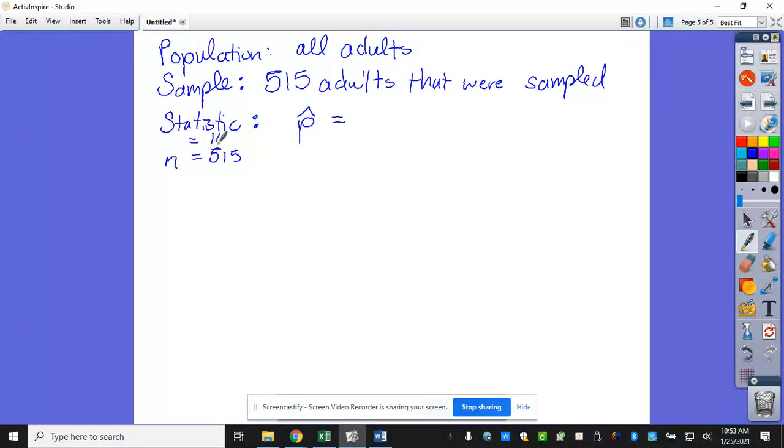So the 160, just thinking about context here, kind of applying to last chapter, 160 is our what? In general, it'll be our number of successes. What did we call number of successes last chapter? So how do I find this as a proportion? Leaving it that way is fine. I'm going to go ahead and write it as 0.3107, and round to 0.3107. So what we're trying to do right now is understand what the population is, what the sample is, and if our numbers are talking about the sample or the population.